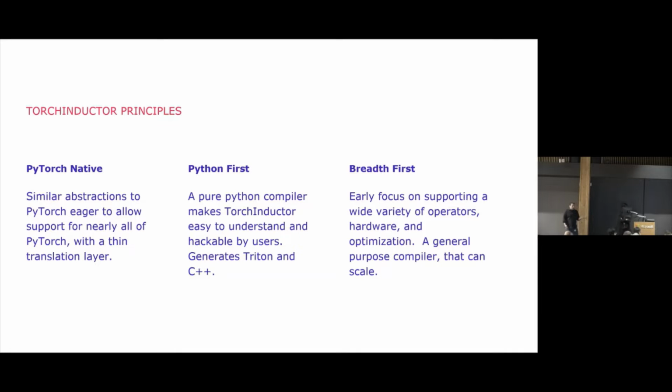And then finally, we wanted TorchInductor to be breadth first. If you look at a lot of previous compiler efforts, they go really deep on specific things like fused attention, and what we wanted is something that could support all the weird stuff in PyTorch, because it's really hard to generalize a compiler if you don't build it into the design. So we put a really early focus on supporting a wide variety of operators.